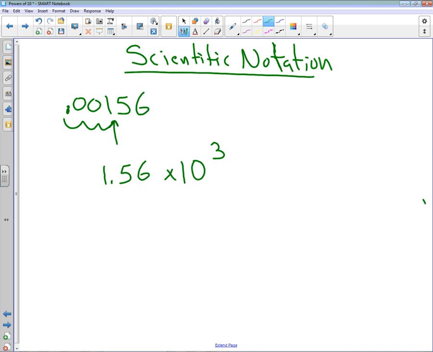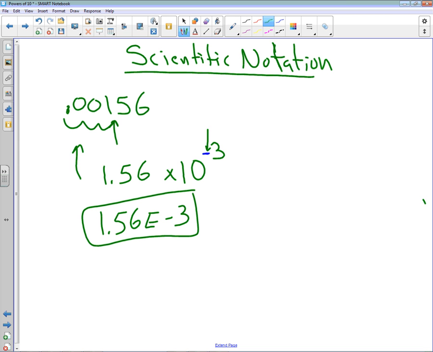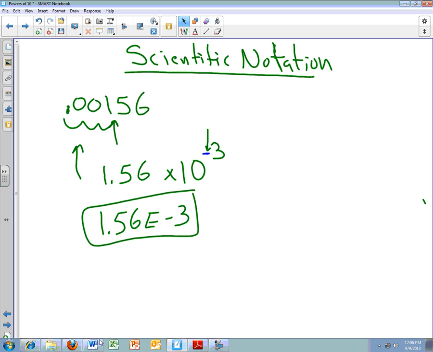But if I write it like that, it sounds like I got to make the number bigger to take it out of scientific notation, so it's actually times 10 to the minus third. What that means is when I take it out of scientific notation, I move my decimal backward 3 spaces, backward to what I have up in this example. Once again, in my new notation, using calculator notation, I would write it like this. There's 2 examples with scientific notation for you.